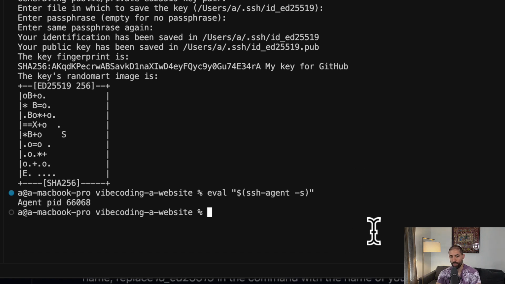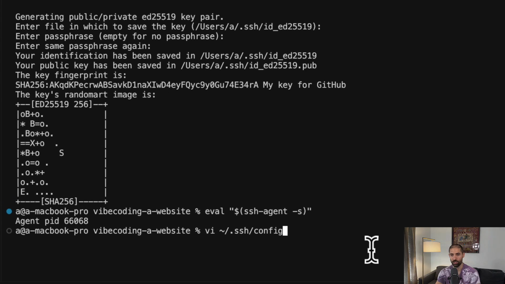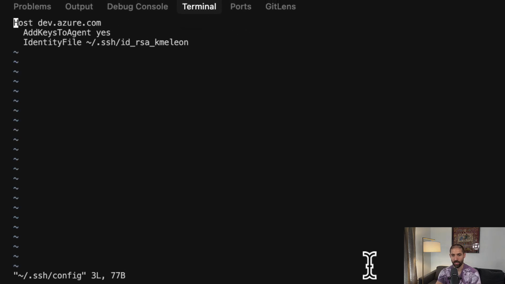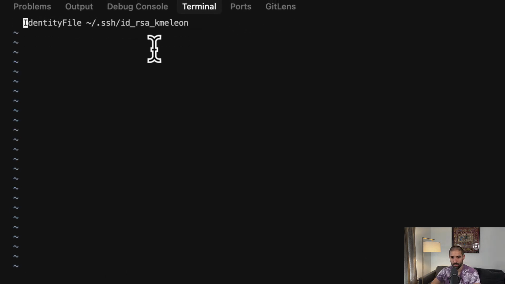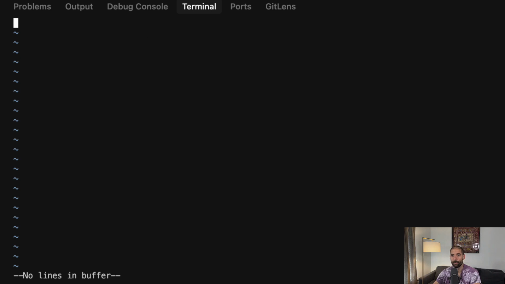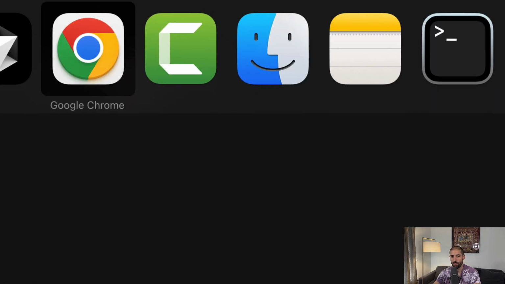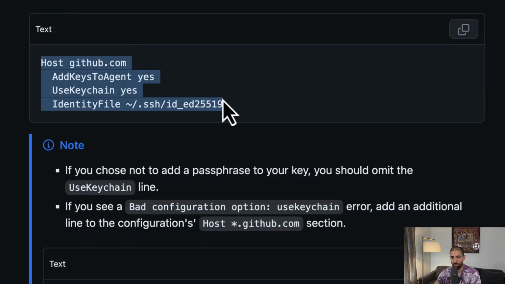And next up, we have to add a little configuration to the SSH setup on our machine. SSH, by the way, is a pretty standard protocol. All of this SSH tooling predates GitHub. Let me delete this. And then here is the entry that we're going to add. So whenever we try to make an SSH connection to GitHub, use the SSH key that we just created.